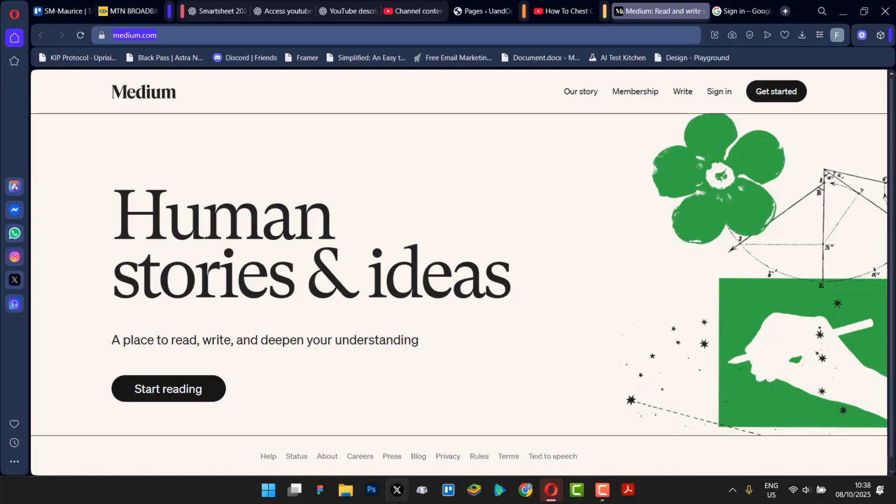So if you're just starting out, Medium isn't just a blogging platform any longer. It's a search and social engine for writers, businesses and brands that let people put their work out there. So let's get into it.